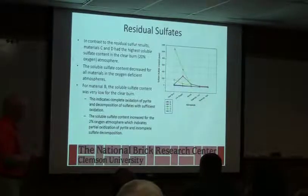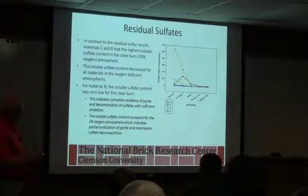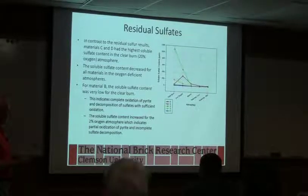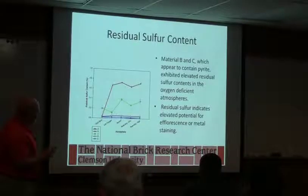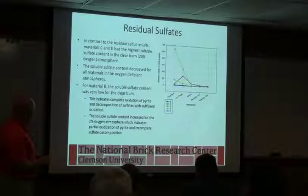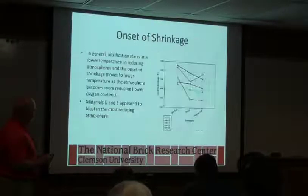And when we leave that sulfur behind, the higher that residual sulfur, the more potential there is for efflorescence. The soluble sulfates, actually we moved away from soluble forms of sulfur to more insoluble, which doesn't make a whole lot of sense. But we had the highest soluble sulfates in the clear burn, and reducing they were less soluble. So potentially, while we're leaving more sulfur behind, we're possibly leaving it behind in a form that may not contribute to efflorescence. So we'll skip over that.